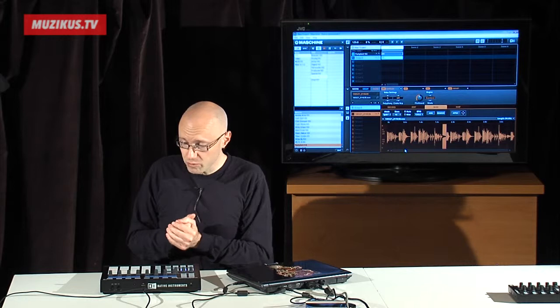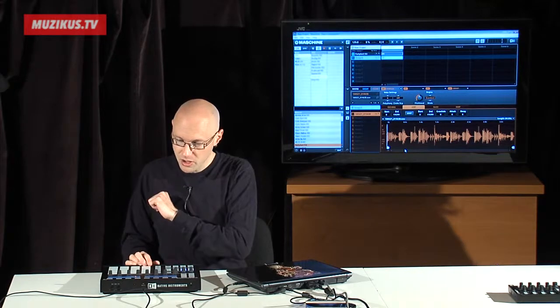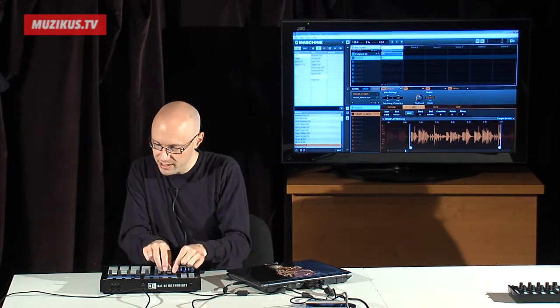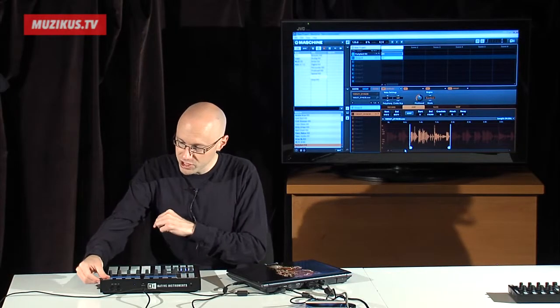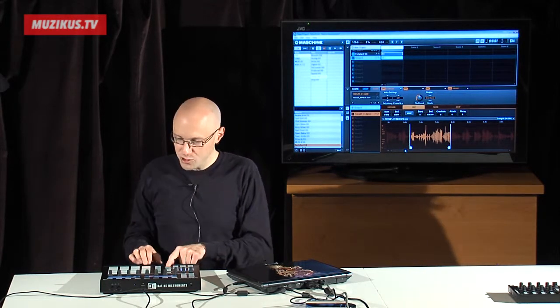You've also got a lot of audio processing functions on the sample page. I can take an individual sample and press the audio button. I've got things such as truncate, if you want to cut the sample down, and I can tell it very specifically which part of the sample I'd like to truncate it to. I also have functions such as normalize, reverse. I'll reverse this section. Of course, you can always undo it.